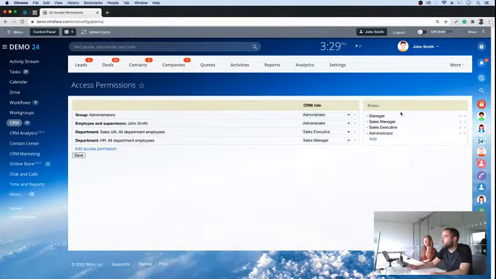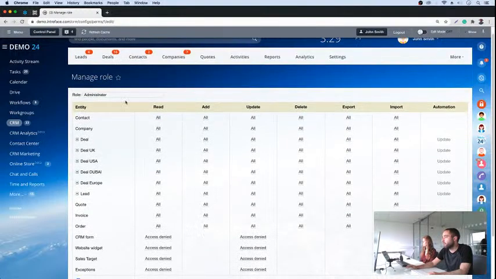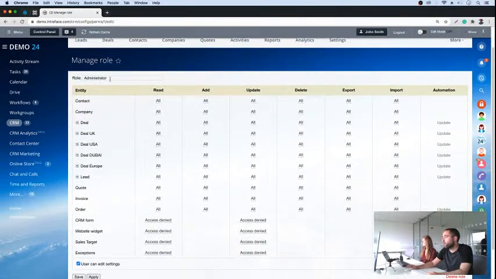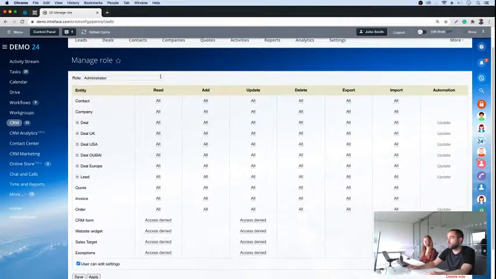Each user on Bitrix can be assigned a role on the system. Say for example we have administrator. If I go into the administrator role here, we can set the permission rights for all of those different areas of the CRM. As we can see, the contacts, companies, deals and leads, and you can even drill down to particular stages of those deals and leads.